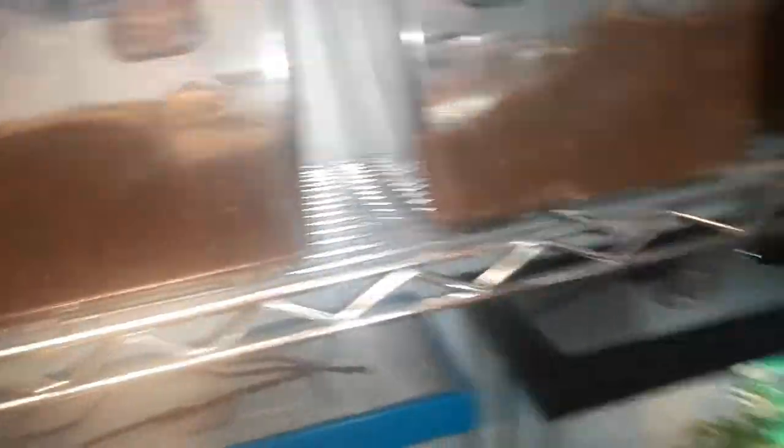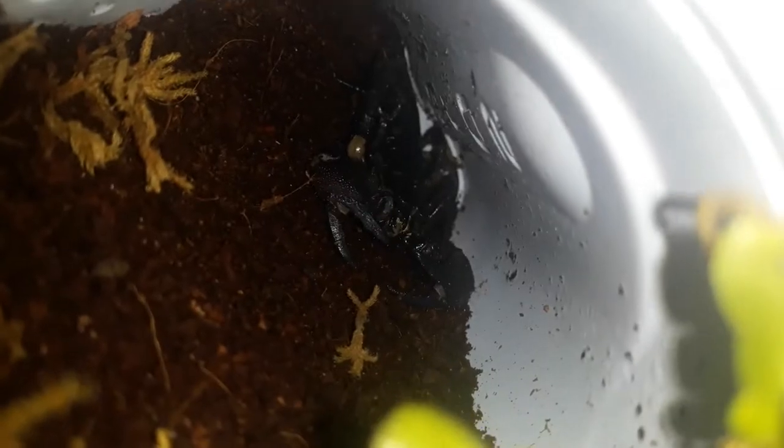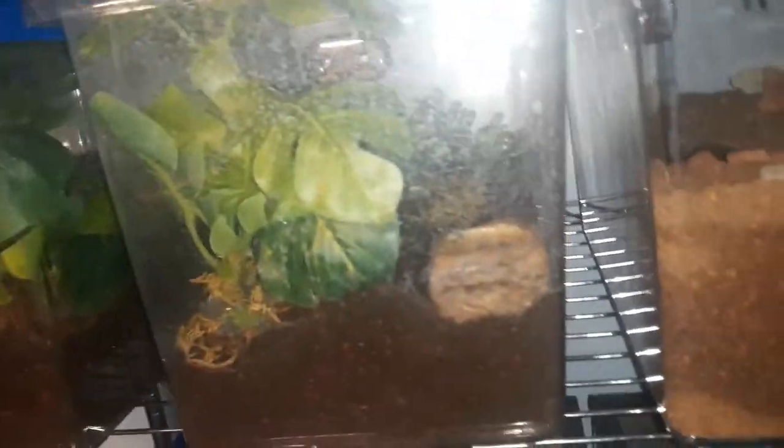One thing you've got to be careful with is scorpions. Let's look at my emperor scorpion — there she is, she's hiding here. What I do for her is use a different kind of water dish, because if you put a deli cup in there she's just going to drown and die. So you've got to make sure it's a good size for the scorpion. I usually pick these shallower ones because they're easier to clean too, though they can be more expensive than deli cups.